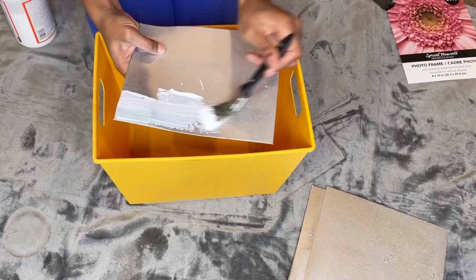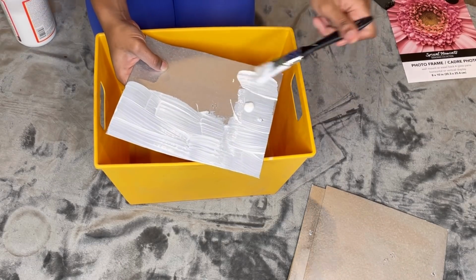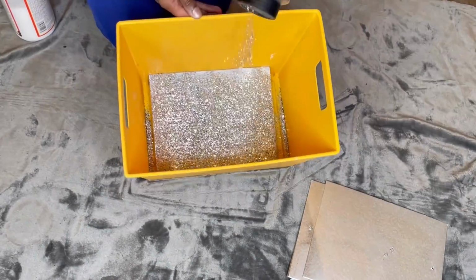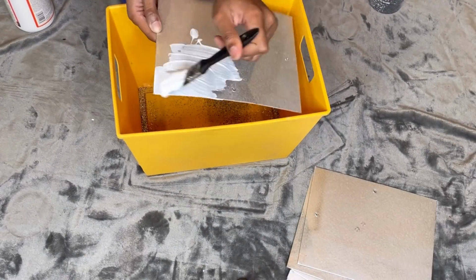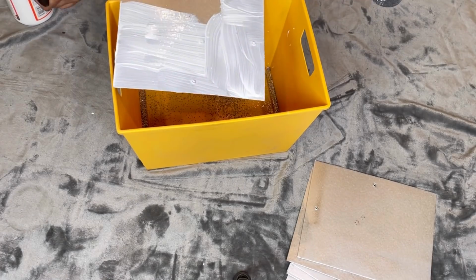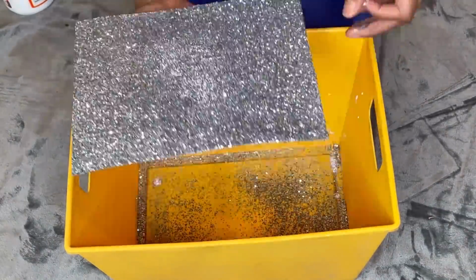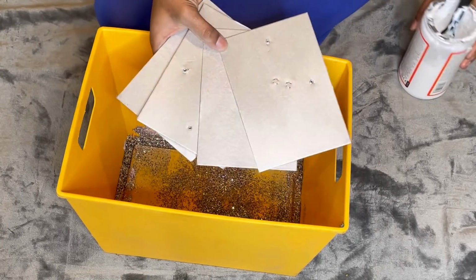After I sprayed everything silver, I took the piece of cardboard that I spray painted silver and I'm going over it with my Mod Podge. And after that, I'll be going over it with silver glitter. Next, I'll be taking the smaller cardboard pieces and doing the same thing.